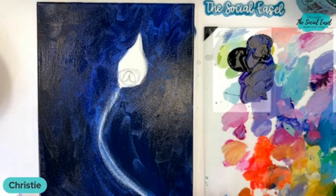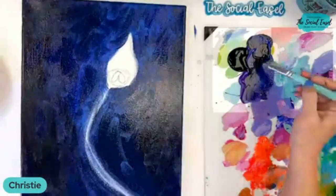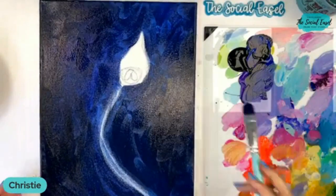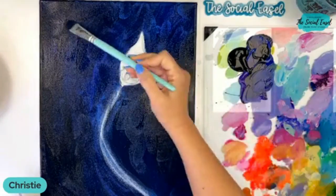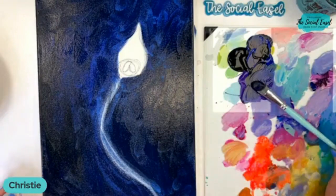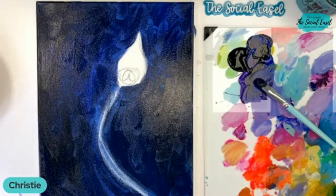Okay, so we've got just a really nice dark background here. I took some black and that ultra deep blue, some of the purple, and I'm just mixing it and laying those brush strokes down. I did darker around the edges just because I like the way that looks. So I'm gonna let this dry for just a second. Maybe pull the blow dryer out to speed up that process.